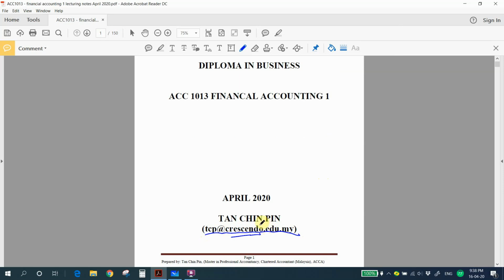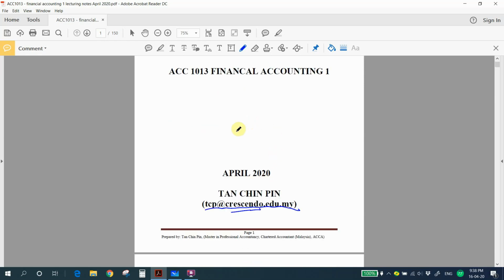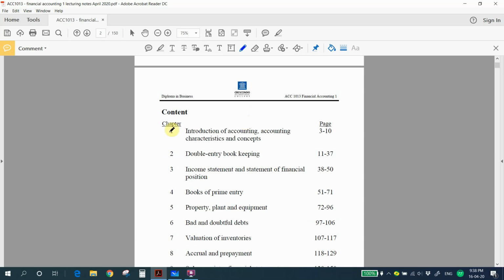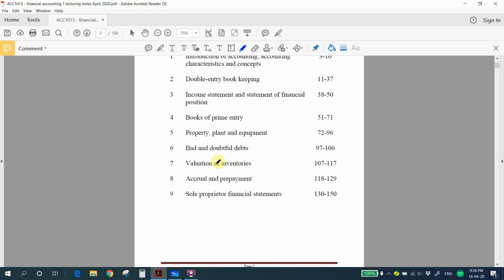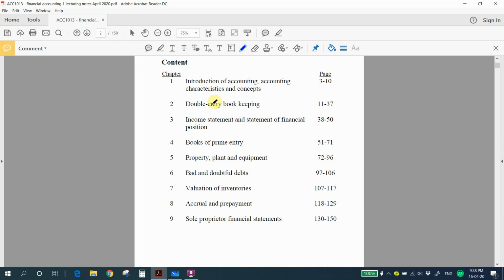So before I start the lesson, let me give you some introduction on the financial accounting. Basically, in this Financial Accounting 1, we cover from the very basic accounting understanding up to the preparation of account. So you no need be worried if you don't have any accounting knowledge in your secondary school, because we learn from the beginning. You will follow my step by step. We learn how to prepare a complete account.